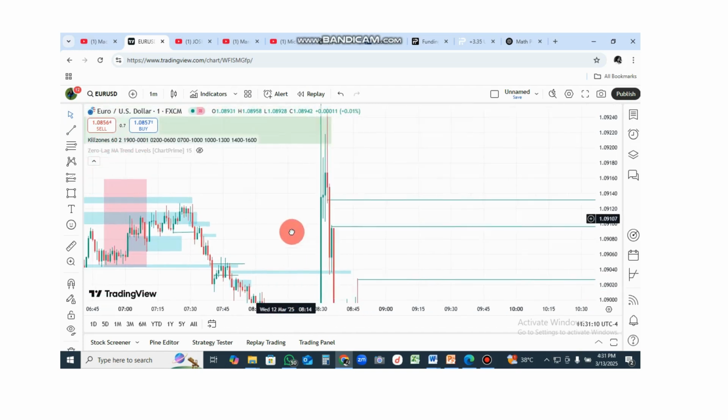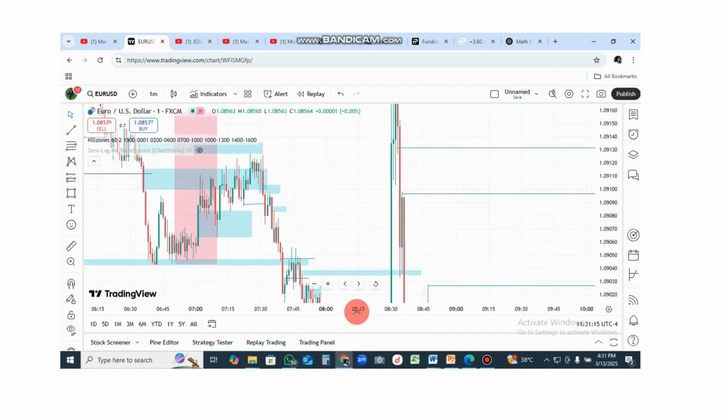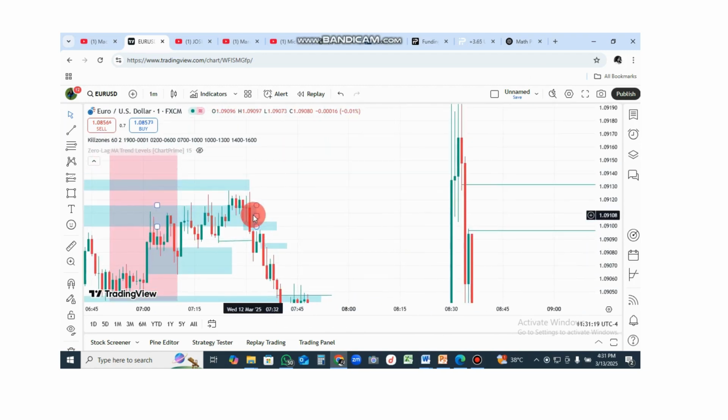Now, you know, there's what we call a fair value gap. I will explain that. I'll be picking these tools one after the other to explain. But a fair value gap is simply the inefficiency that price leaves. If you look at this particular candle, I want you to look at these numbers here. What is the high of this candle? The high is 1.09097. Now look at this particular candle here. What is the high? The high is 1.09097. Exactly the same point.